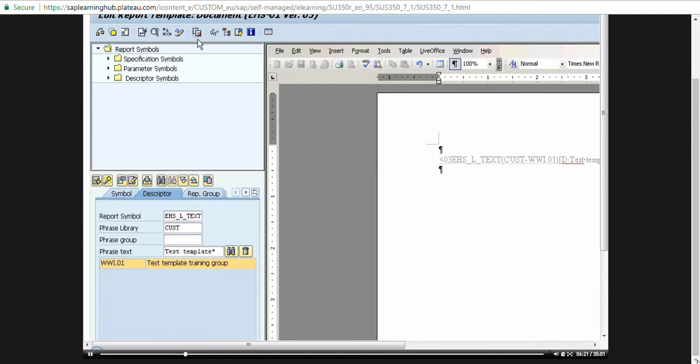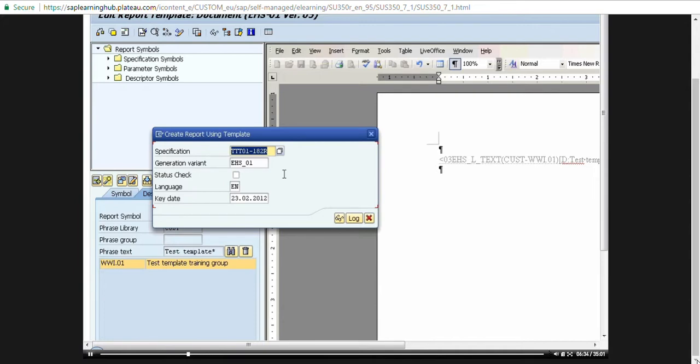We can create a test report by clicking on the Start Preview button on the toolbar or selecting Menu Item Document, Start Preview. The Create Report Using Template dialog box is invoked, and there you see that the default specification and variant are automatically entered.